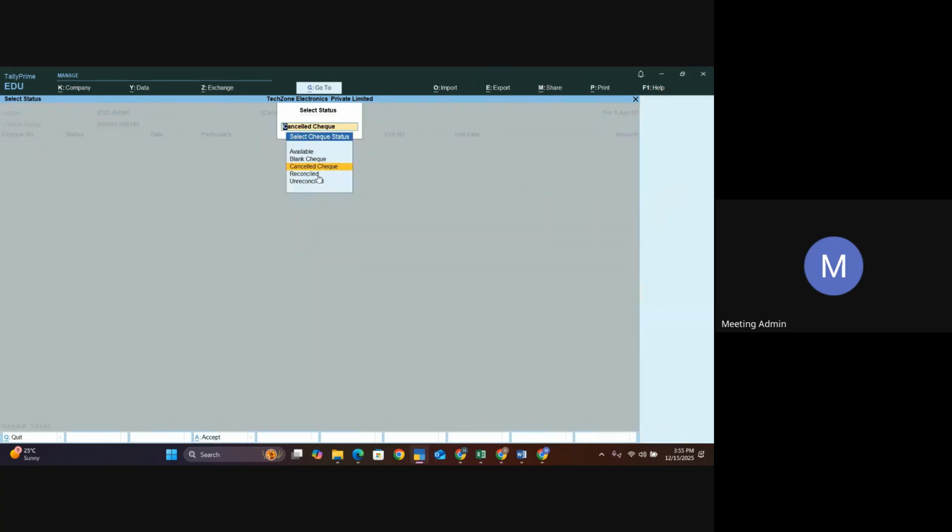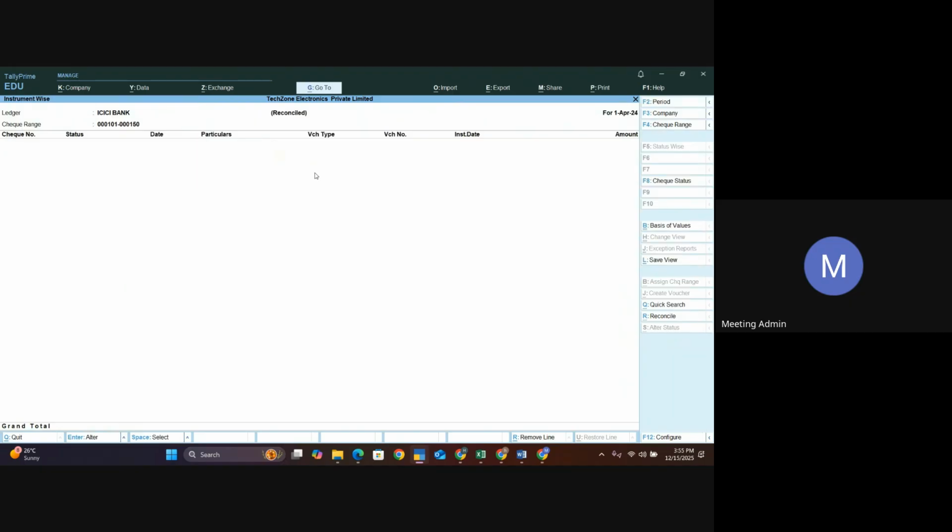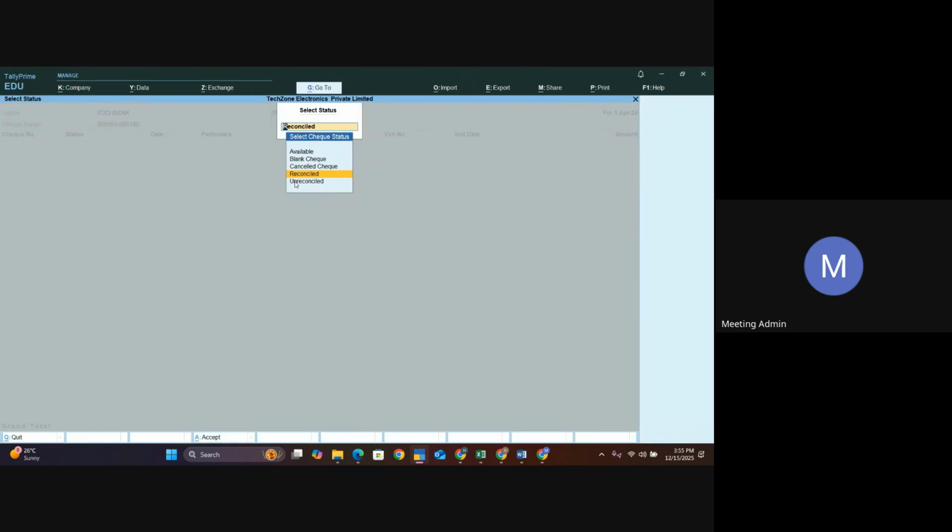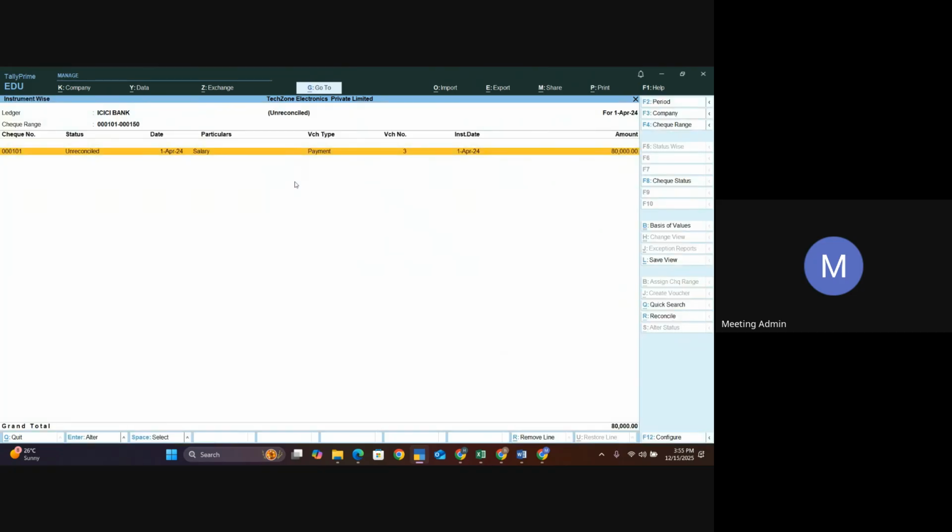Next, reconciliated: if the amount is cleared by the bank, it will pop up here, but we didn't do anything, so it is not showing. Next, unreconciliated: the bank has not cleared the amount, so you can see one transaction, that is 001, the check number, unreconciliated, and everything in depth will be given.